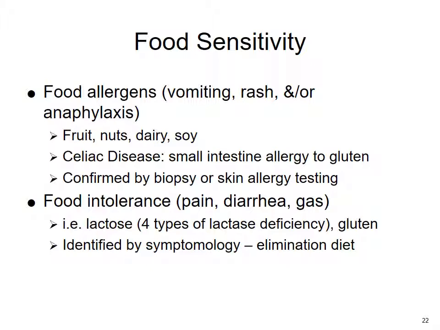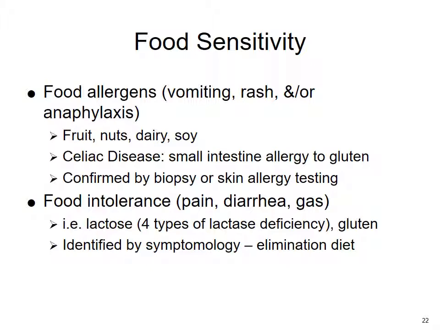Moving on to food sensitivities, we're going to talk about the difference between food allergies versus food intolerance. Food allergies are characterized as causing consistent vomiting, rash, or anaphylaxis, which is airway swelling with tachycardia. Food intolerance is a little less life-threatening. It's characterized as abdominal pain, diarrhea, and gas.